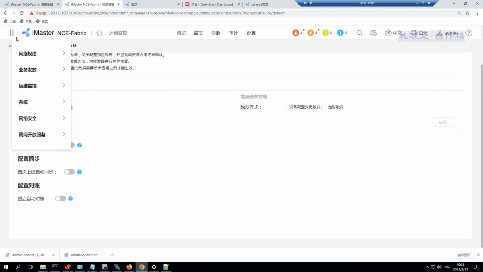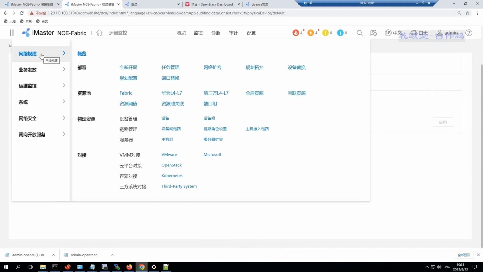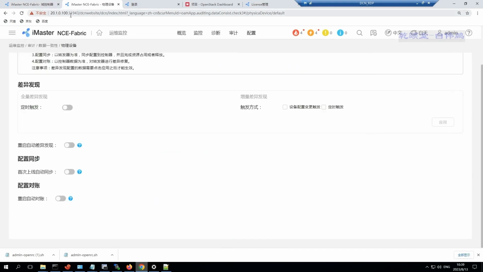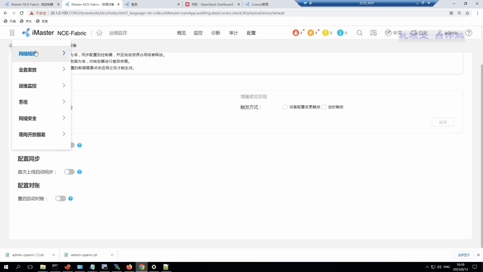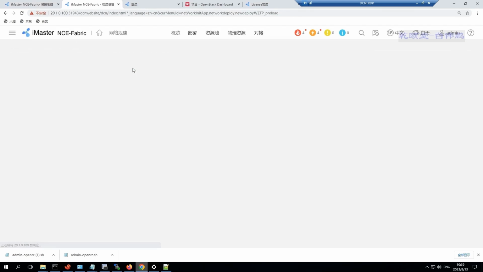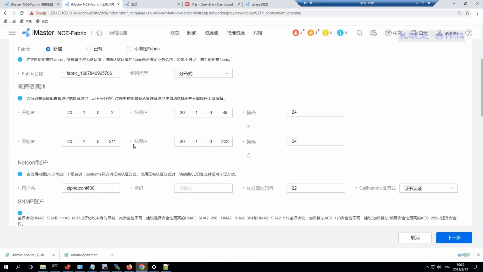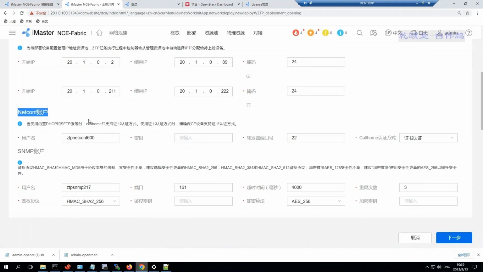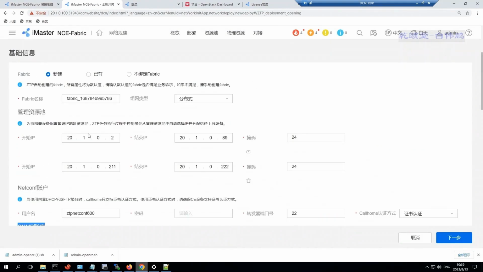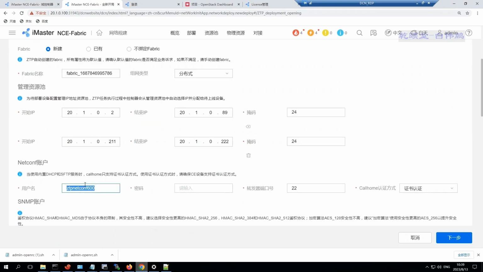Let me mention it. Netconf account and SNMP account are only needed during the initial setup. What do you mean? Just like my environment, this is the first time. Okay, I need to configure an account and password. Once that's configured, this Netconf account and SNMP account become global resources. Then there's no need to log in and configure again the second or third time. This is only necessary the first time. Counter shouldn't need this, it already has it. If it didn't, you would see an interface. If it has it, there's no interface.